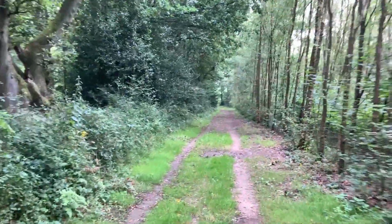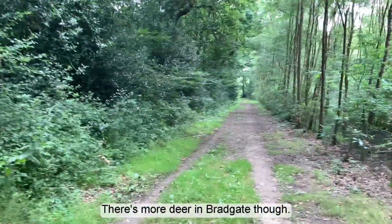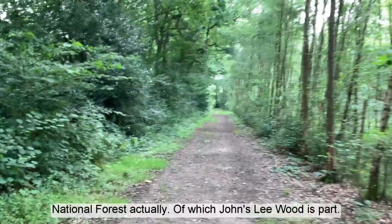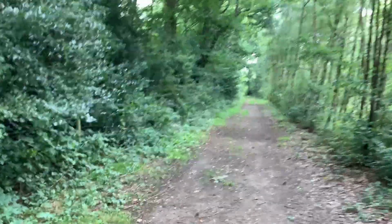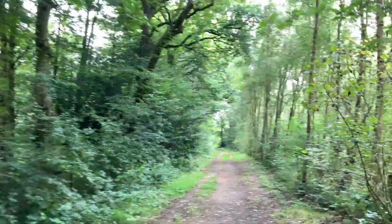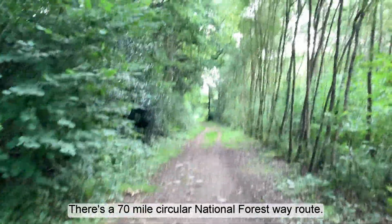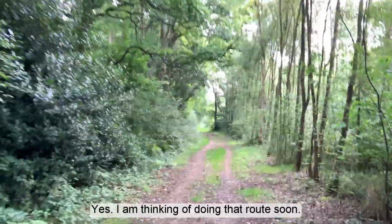Now, locals love Bradgate Park. Personally, I think this is far nicer. I mean, Leicester is supposed to be part of the New Forest area, and it's good to see that over this side there is quite a good few clumps of forest. They don't go on for miles, but they go on for long enough for a decent walk. And there's plenty of them too, so definitely well worth it for a nice little short walk, or if you're on a long walk, trying to pass through as many as you can in a day. I think we passed through another couple of bits like this, although maybe not quite as spectacular as this place.